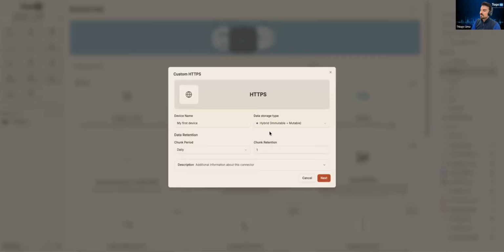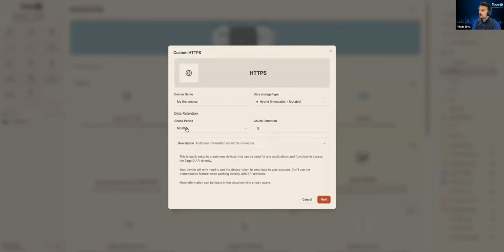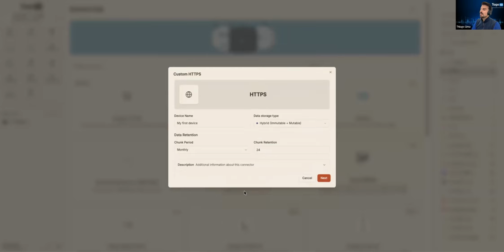And then comes the hybrid. So hybrid is a very nice option to have. It's rather new, actually. I can set my chunks for 12 months, the same way, or even 24 months, right? And I can have some preset variables that the platform will allow me to change. So it's perfect, right? I'm going to get my telemetry data there. And then I'm also going to be able to modify bits of it. For example, let's say we are getting real temperature, but then I create this new mutable variable inside my device, which is called average temperature.